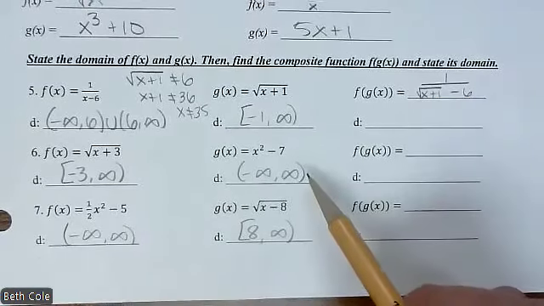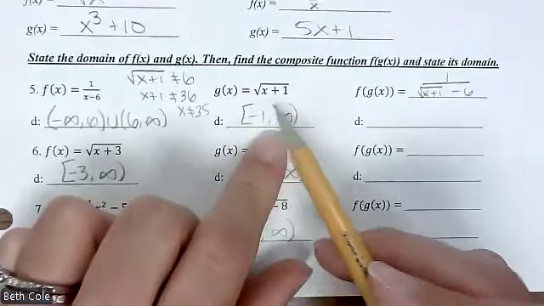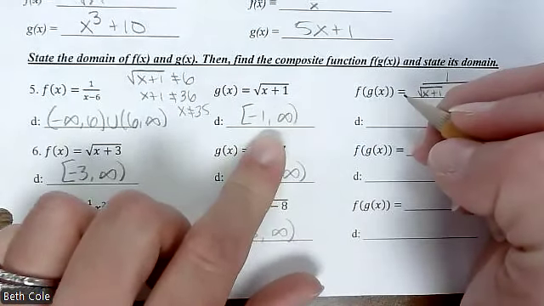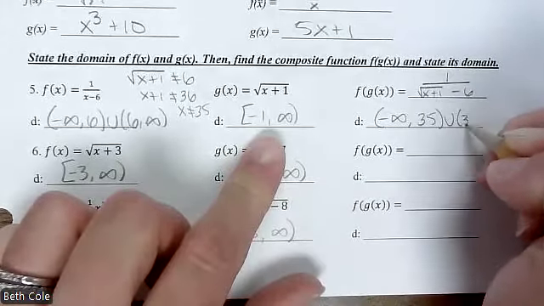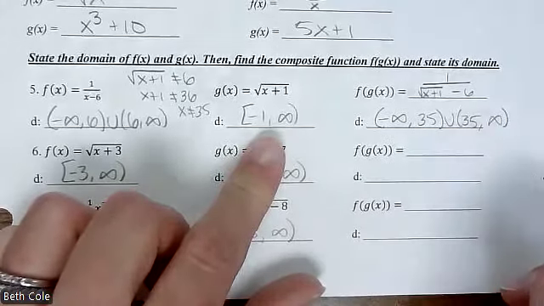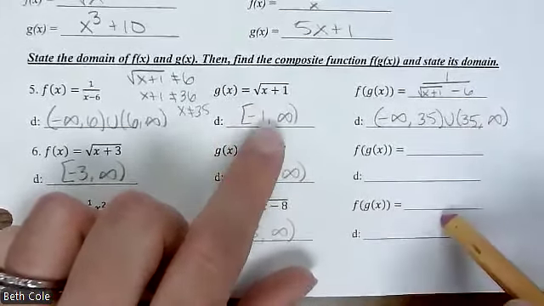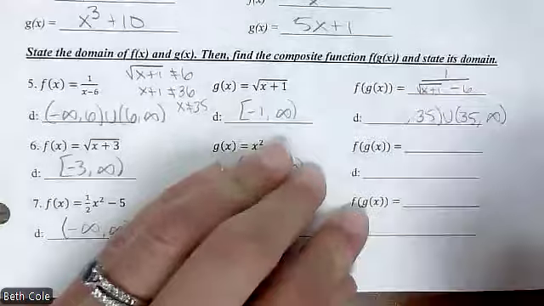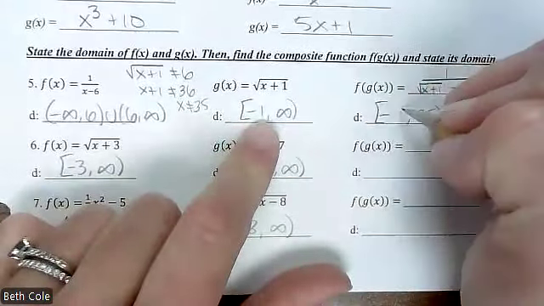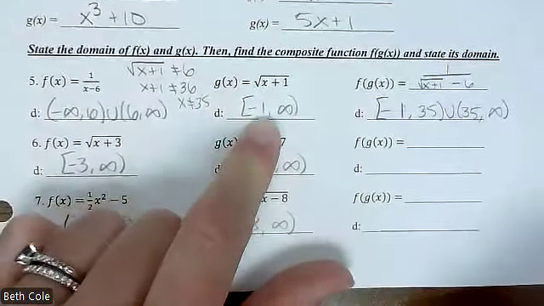Now, you also still have to keep this. So look, I'm going to write it wrong first. It is not this. This is really close. But what do I have to change so that I'm still keeping the first restriction? Yeah, I can't start at negative infinity. I have to begin at bracket -1 because you have to keep that first restriction.